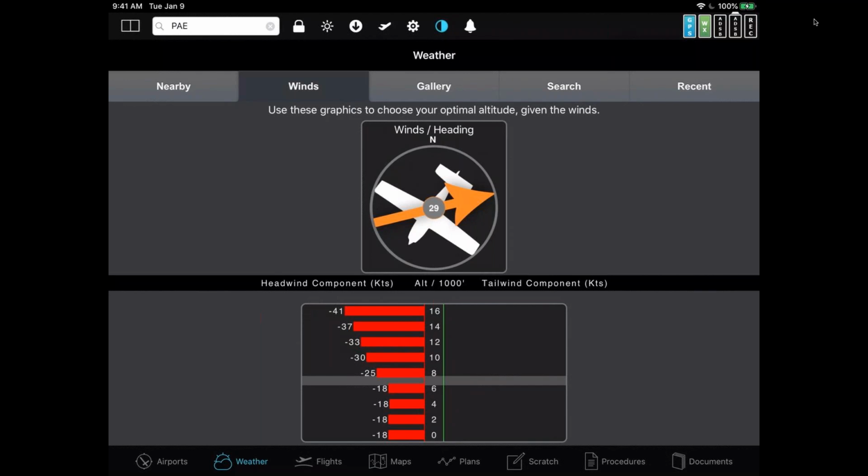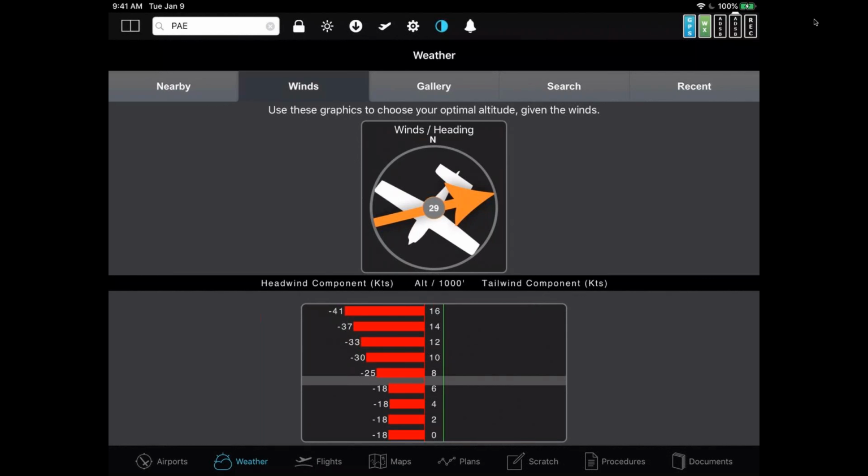The annoying part, though, is that the red bars next to it read -25 and -18. That means, of course, because of the direction that we're heading, and if you look at the diagram above showing the wind arrow relative to the nose of the aircraft, it's pretty clear what's happening. We have a 29-knot headwind, which we're hitting not quite head on, but pretty darn close. That's why we have such a strong headwind and why we see the red bars.